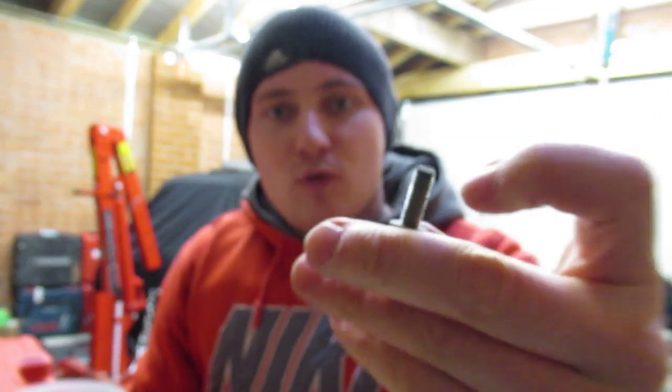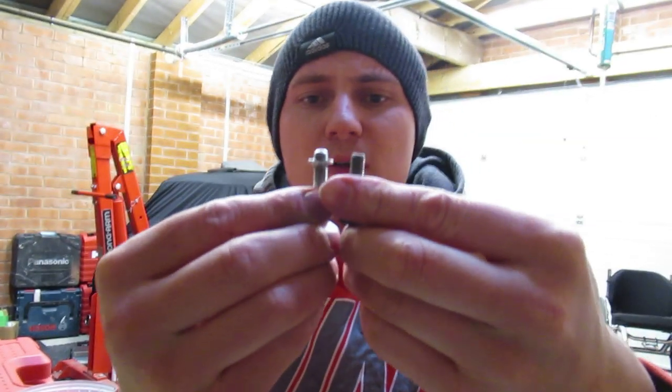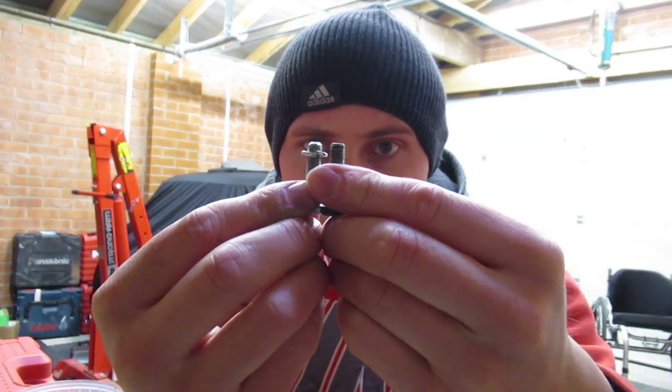Right, okay, so there's the old bolt and there's a new bolt. Now they're exactly the same length, so I can't understand why the fan won't turn. So I'm going to whip the fan off, have a quick look at what's going on, and then I'll get back to you.